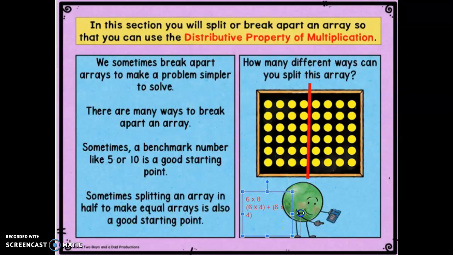Now that I have that array, I'm going to throw in another way that you can write this particular distributive property. This is not the only way that you can write it. I'm going to show you another way that you're probably going to see more when you get in 4th, 5th, and 6th grade. So I want you to think about looking at the number sentence I just wrote, 6 times 4 plus 6 times 4. What number did we keep that we did not decompose? You're right, we kept the 6. So I'm going to type in 6.